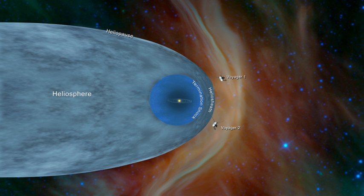In May 2012, IBEX data implied there is probably not a bow shock. In June 2012, at 119 AU, Voyager 1 detected an increase in cosmic rays. On August 25, 2012, Voyager 1 crossed the heliopause, becoming the first human-made object to depart the heliosphere. In August 2018, long-term studies about the hydrogen wall by the New Horizons spacecraft confirmed results first detected in 1992 by the two Voyager spacecraft. On November 5, 2018, Voyager 2 crossed the heliopause, departing the heliosphere.